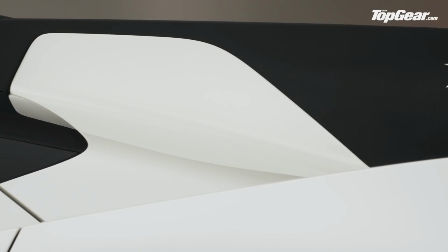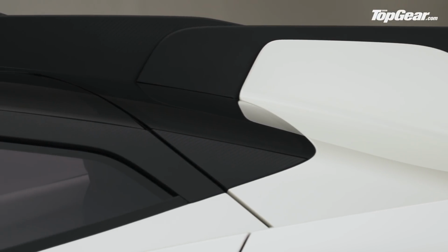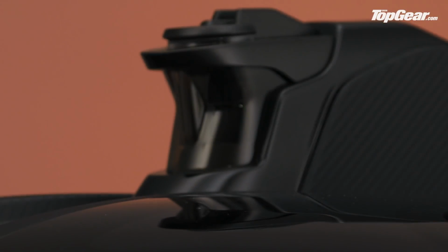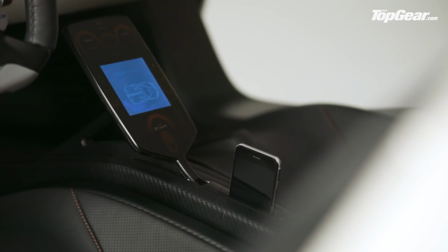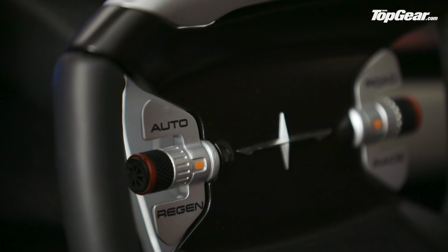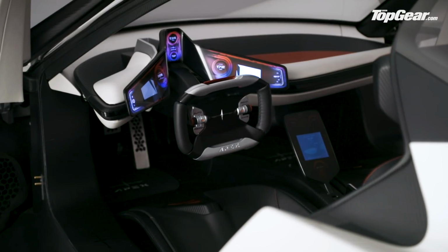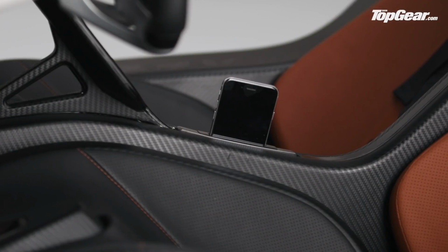And just check out those blade-like stalks for the wing cameras and the central fin, which not only stabilises the car at high speeds, it also houses the LiDAR sensor that gives the car its autonomous capabilities. Yep, you heard me right, LiDAR sensor. Despite being a focused driving machine, the AP-0 has level 3 autonomy. Not quite hands-off, feet up, take me to work, but auto-braking, adaptive cruise control and lane keep assist are all included, and will help take the edge off if you're brave enough to use this car regularly. And it's prepped for even higher levels of autonomy when legislation allows.